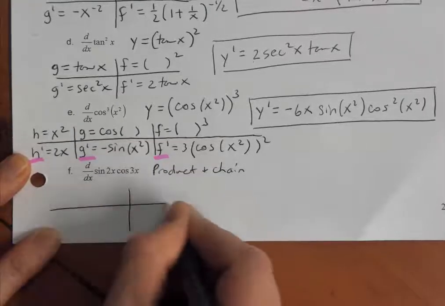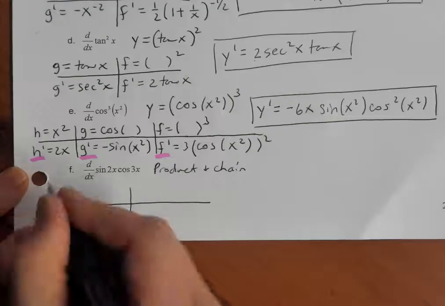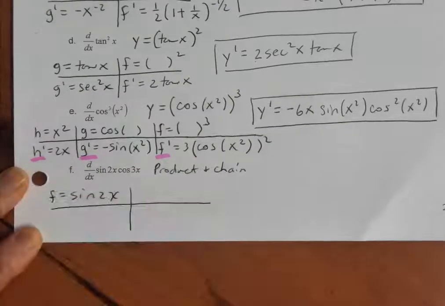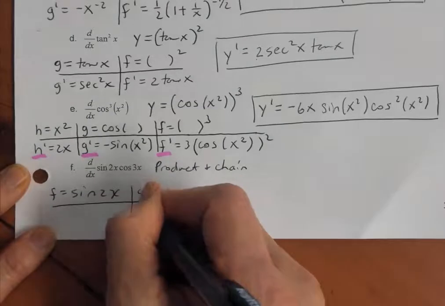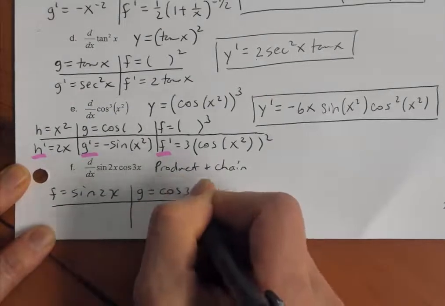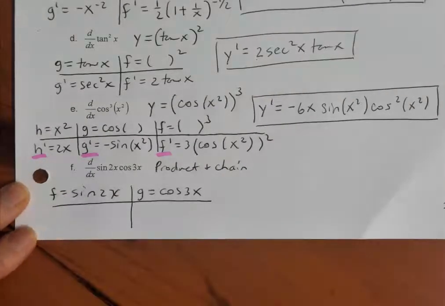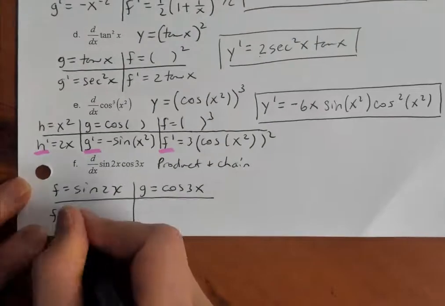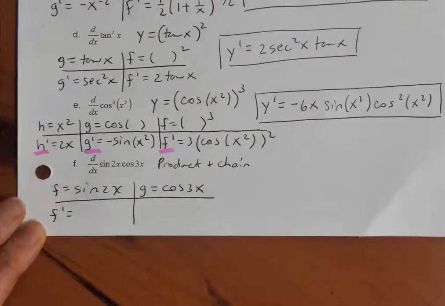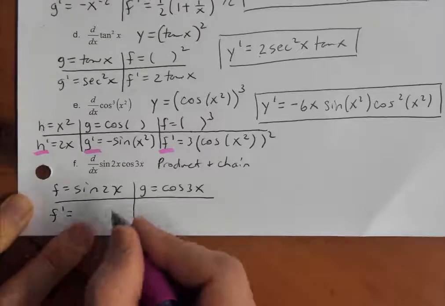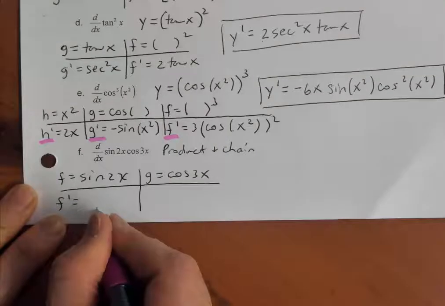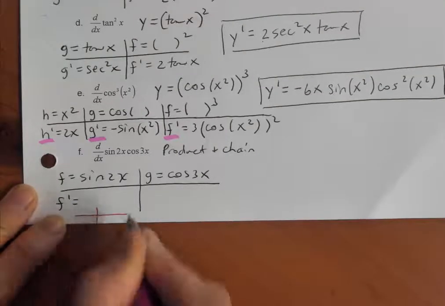So the product rule, I call one of them my f. So f is going to equal sine of 2x. And then the other one is my g, which is cosine of 3x. So now as I take my f prime, I have to use a chain rule. But I'm going to have so many templates here and there, but that's okay. Lots of templates here. So I guess I'll just do it right underneath it here. And lots of f's and g's.